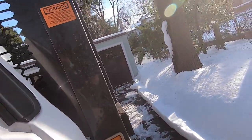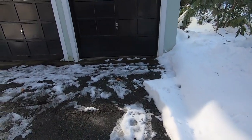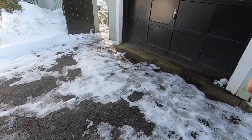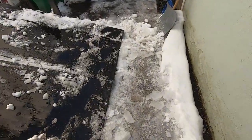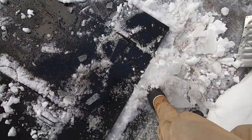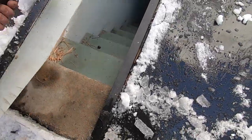Boom, just like that, here in Brookline, Mass. Don't know the area code, don't care. They just shoveled off the bulkhead for us, which is nice. Looks like it's a sheet of ice out there, so let's figure this out. How are we looking on, like, ice factor? Not too bad. It's heavy.